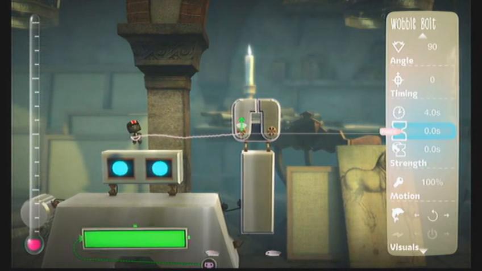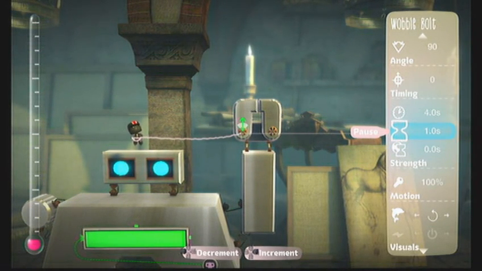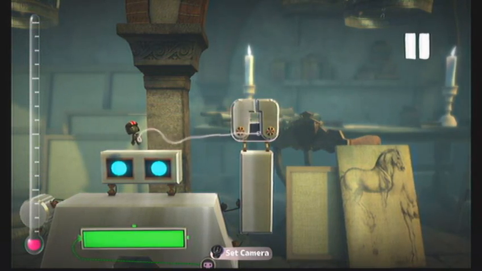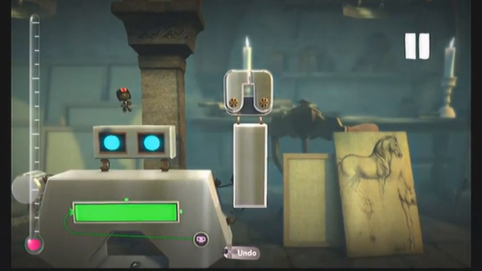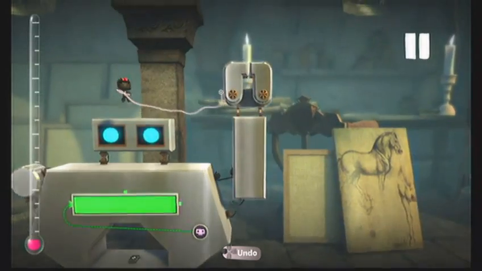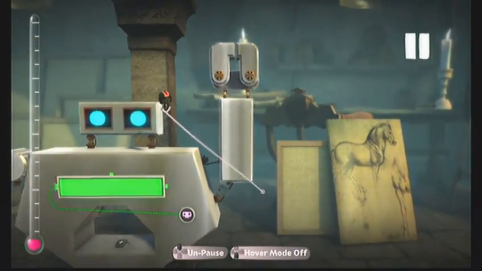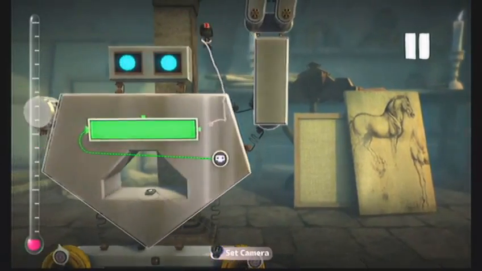That's the problem with Little Big Planet and building stuff. Just gotta set things up so precisely. And the wobble bolts are a real pain in the ass to try and figure out. Here's what I'm like. I'm trying to cut paste, and I see how I grab the back. I'm like, son of a bitch.